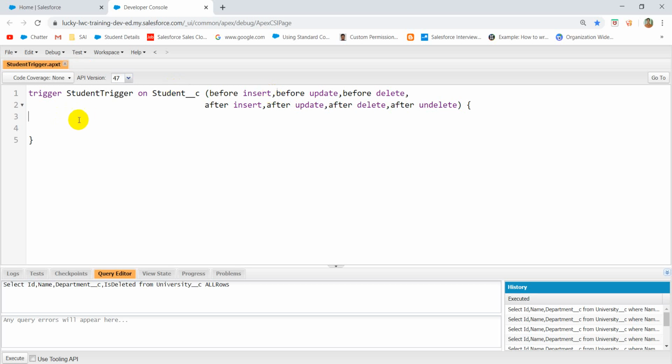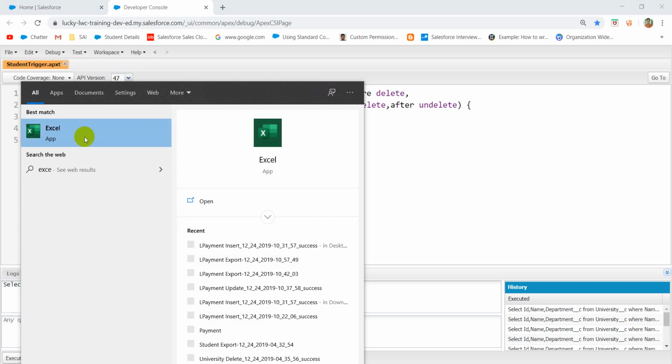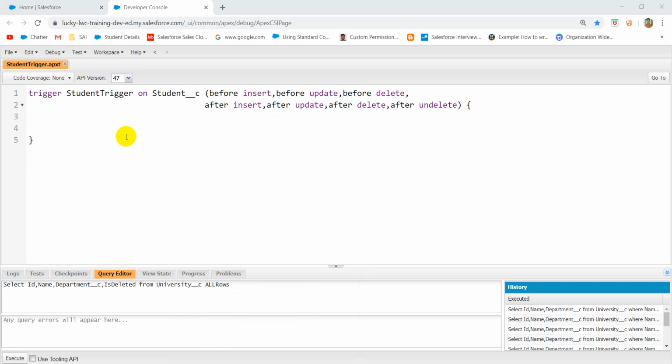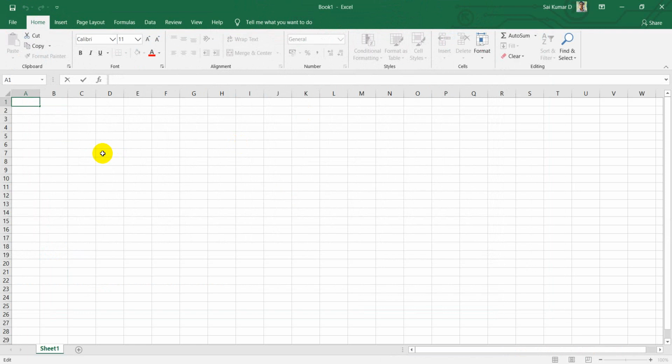Let's see. First thing is, let's have a look: where can we use the context variables, new, newMap, old, and oldMap? Others are easy to understand and can be used however we want.